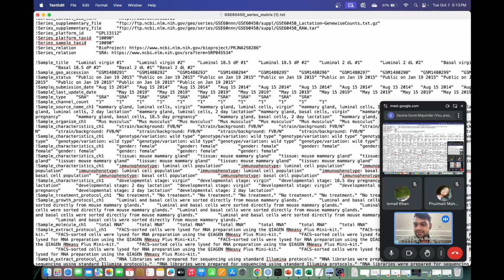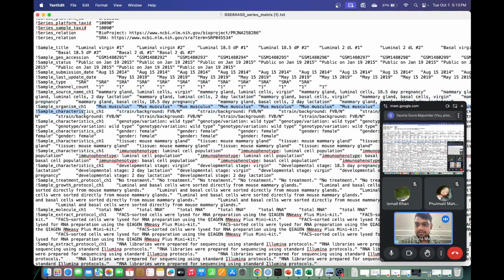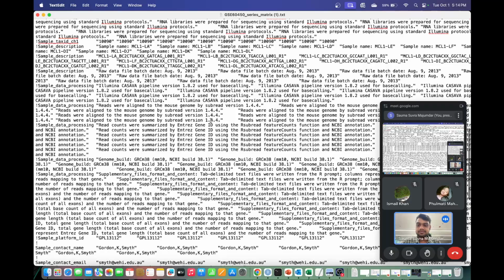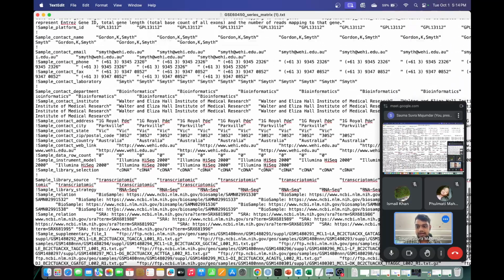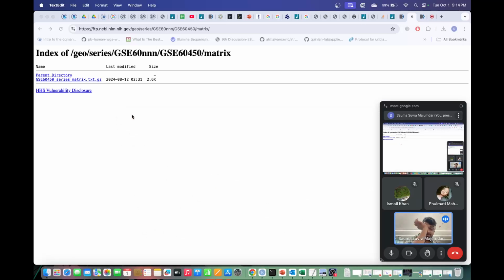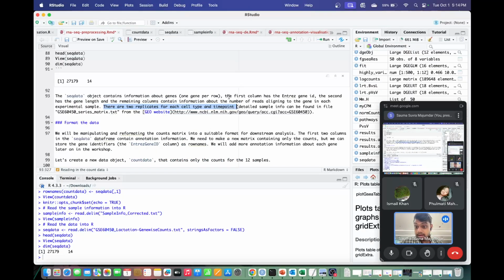All this information, summation date, update, organisms, which organism, all are mouse samples. So all are muscular samples. And you have other information as well, background strain. This is also given here, genotypes and everything, gender is also given here. So all this information you can find in the series matrix file. A lot of information is present here. If you want further details about the samples, you can go and look into the series matrix file. Now, there are two replicates for each cell type and time point.